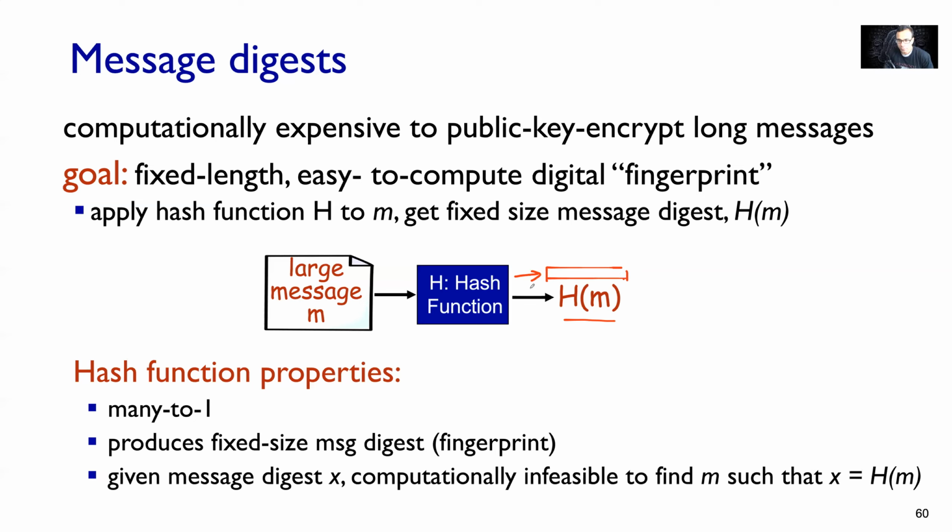Now, of course, we need to be careful about which hash functions we use here. And we use what are called cryptographically secure hash functions, which means these functions are designed in a way such that it's very difficult to go reverse, essentially, right? So they will always produce a fixed size, what's referred to as a message digest. It's of course many to one, right? Given that any size message always maps to something fixed length.